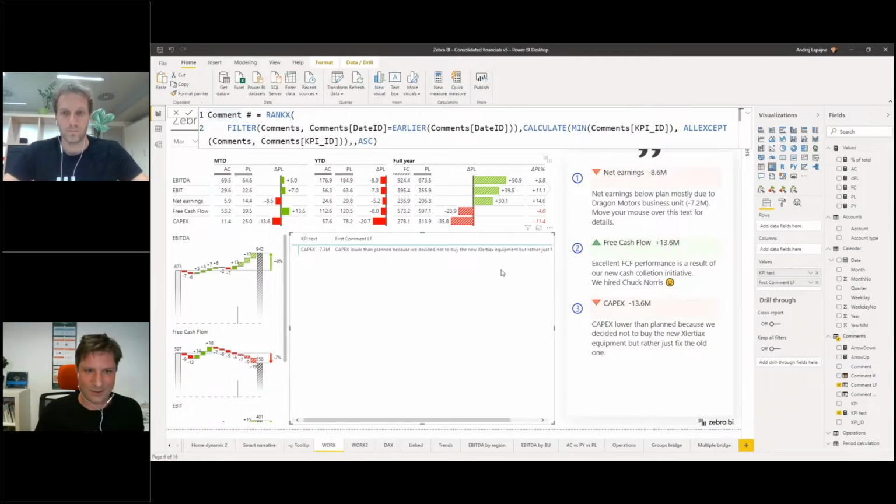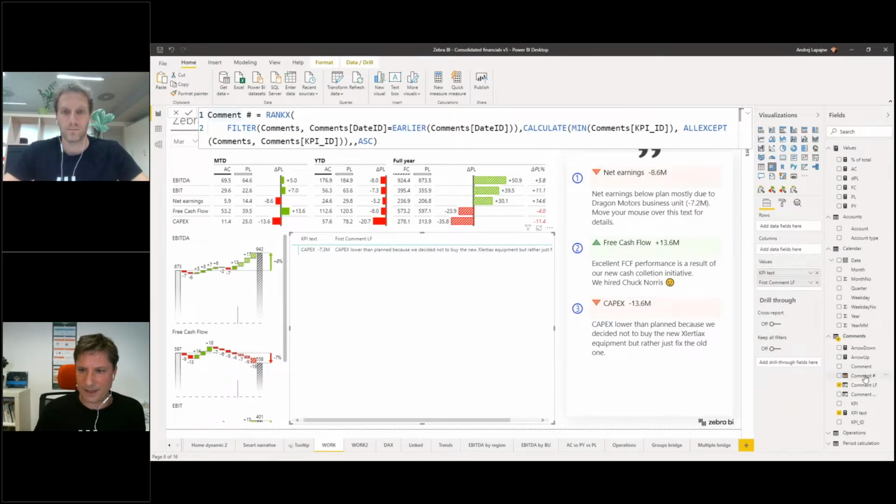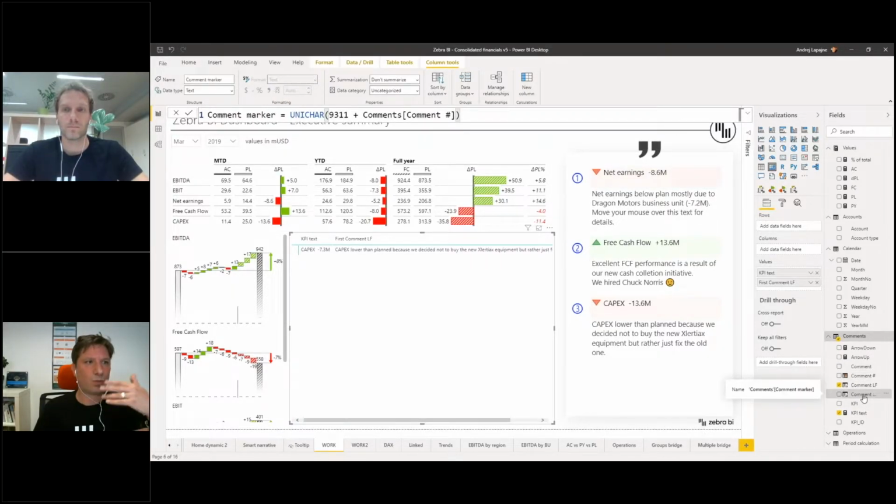Going back here, this is the DAX for my comment number. Again, I will share my DAX so you can just copy and paste. And then I have just one more calculated column here called comment marker.